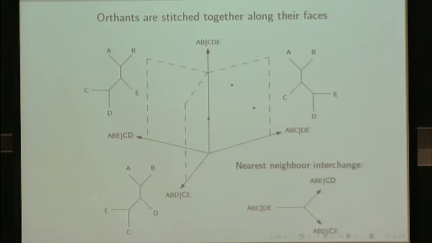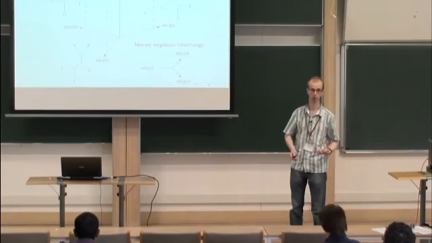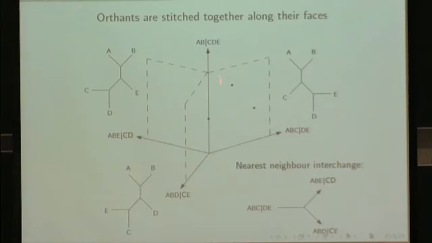If we look at different topologies, then these bits, these orthants, are going to stick together along their edges. There I've drawn just 3 of the possible orthants, and they glue together along their edges. Those are the 3 points that were on the last slide. You can move from one orthant, from one piece of tree space, into another by doing a sort of nearest neighbor interchange, and that corresponds to shrinking down a branch length and then expanding out an alternative.